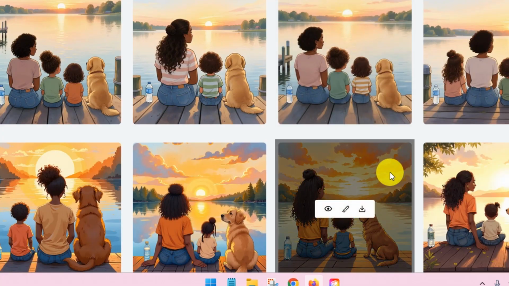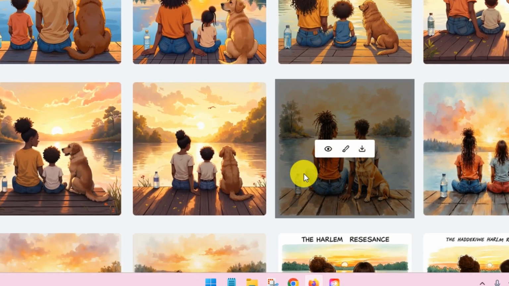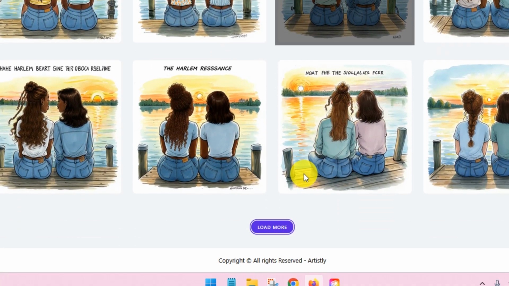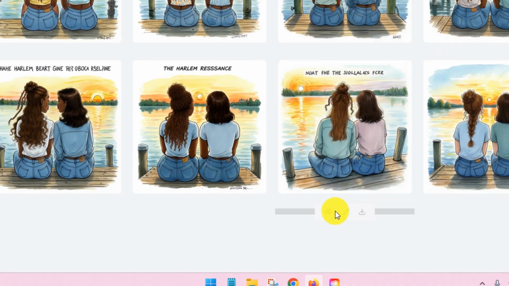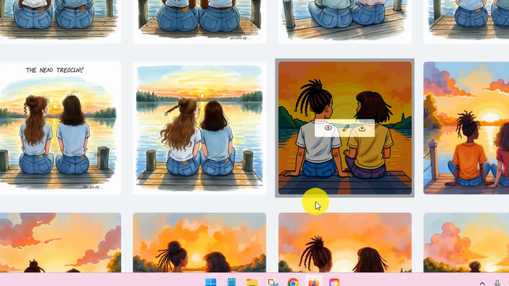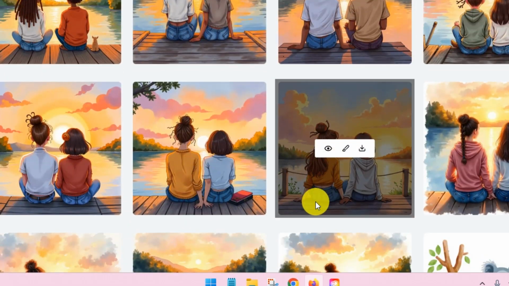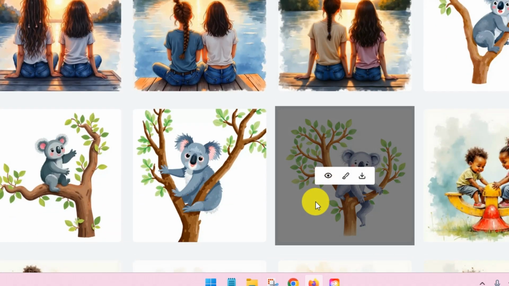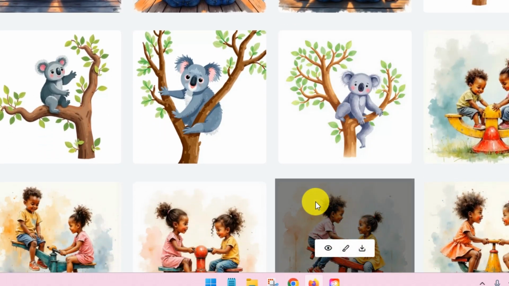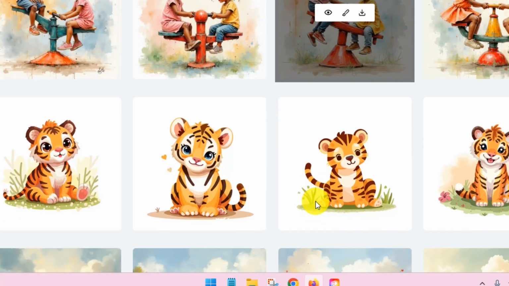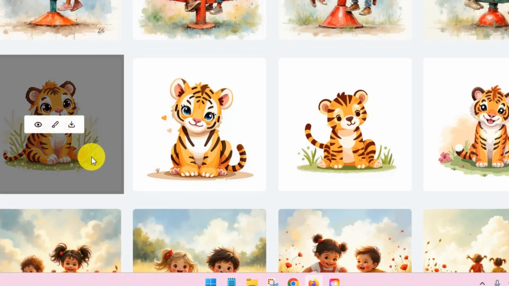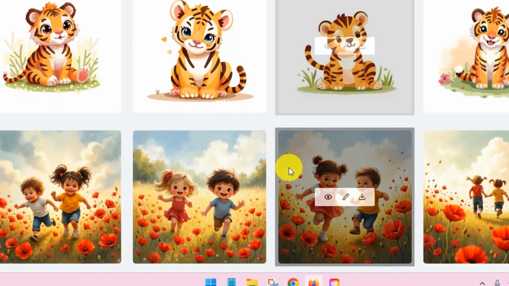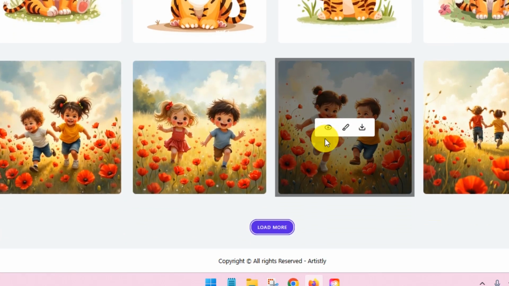So for like Mother's Day or Father's Day, you can create images and put them on things like cards, notes. You can put them on t-shirts with wording. Here's some kids, again, more kids images, more animals. So you could do like zoo animals and make them look really cute.